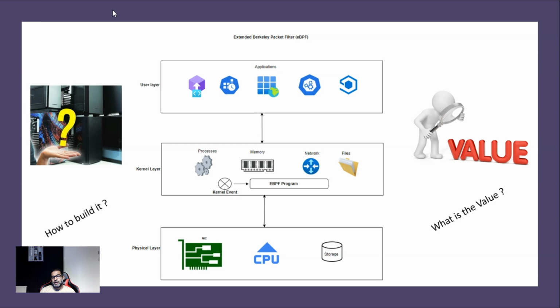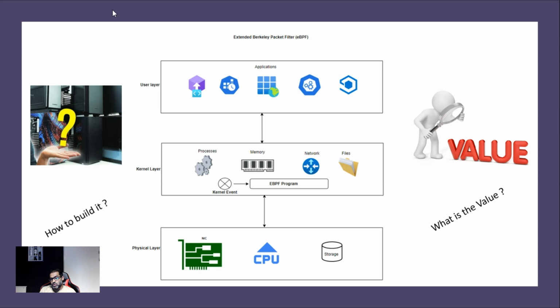And if you want to build it, for example if you have a strong development team capable of doing that, then you need to build a user layer. In the user layer there would be an application sitting, and then you would have the kernel layer, which is the kernel space. So eBPF operates in two modes: the user layer, in which you can perform dynamic updates, and the kernel space. In the kernel space, it registers to the kernel events and controls all the kernel hooks that you have set through the eBPF program.